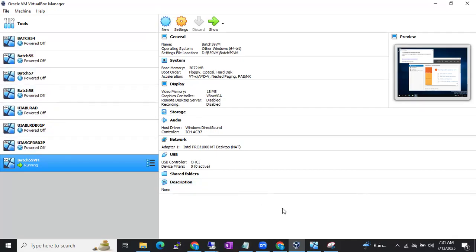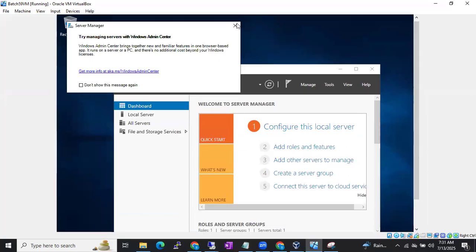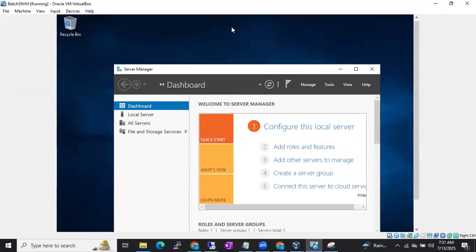So the Windows team can manage the machines through this console. They can directly log in, using Control plus Delete. That is the way they can directly log into the servers. One way is that, and the other way is RDP also. So all others will use RDP connection only. For others, only RDP connection will be there. But for the Windows team, direct connection plus RDP connection will be there.